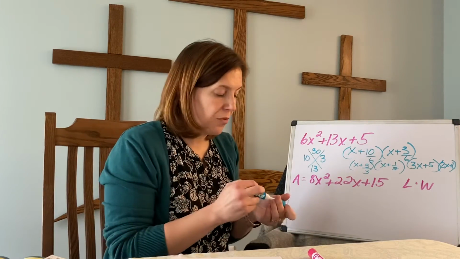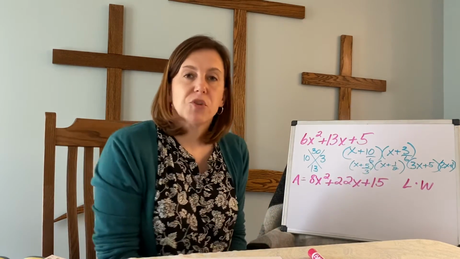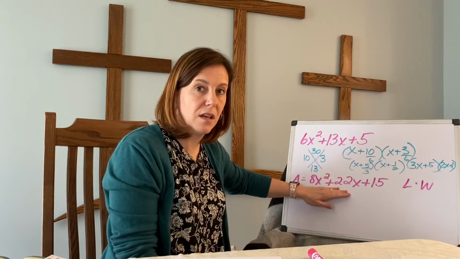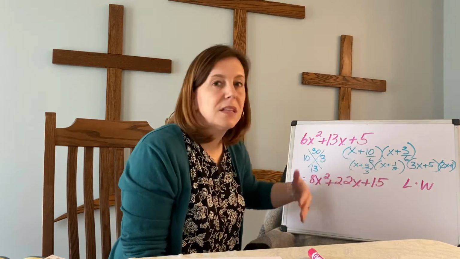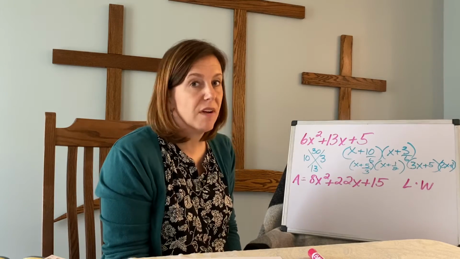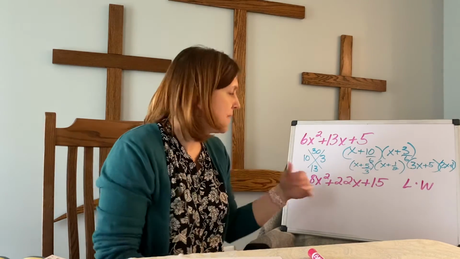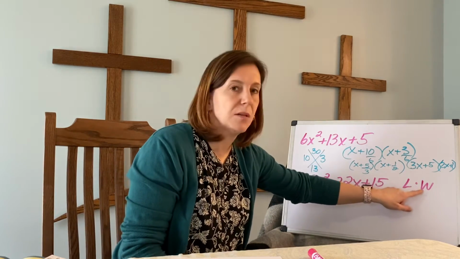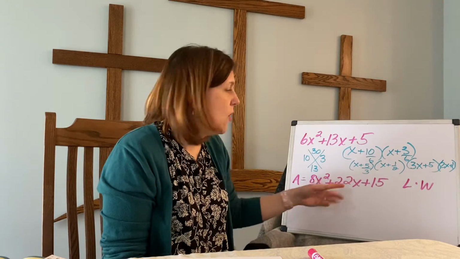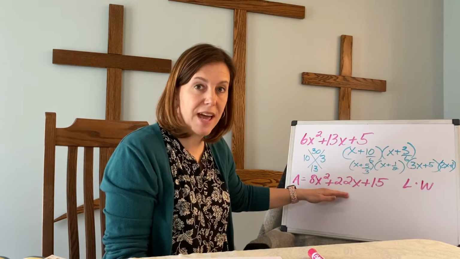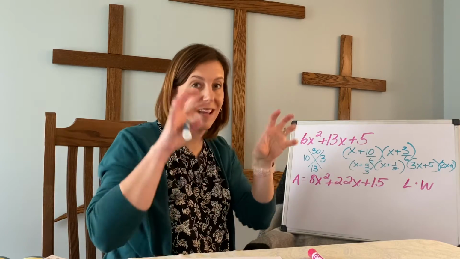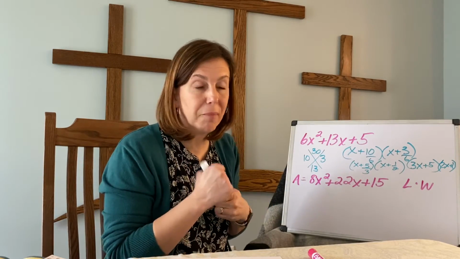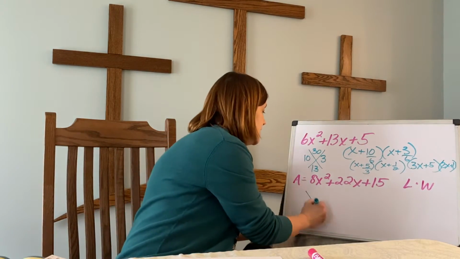Okay, I want to talk about the number 2 practice problem. Again, as I was telling you before you pause the video, this is a geometry-based factoring problem. If I know that the area of a rectangle is this, the question is asking me, what's the length and the width? What are the dimensions of that rectangle? Well, I have to think backwards through this. If I'm told the area, I know that I get area by multiplying length times width. Well, for these problems, when I factor my quadratics, I'm getting 2 factors, a length and a width. So this problem is just a geometry way of asking you to factor the problem. So I'm going to go ahead and do this one.